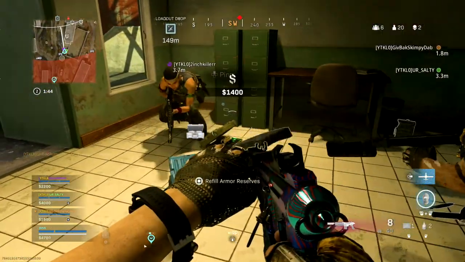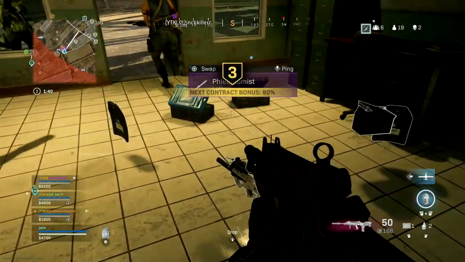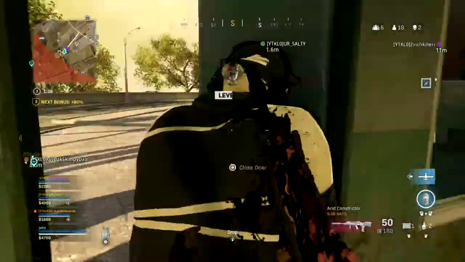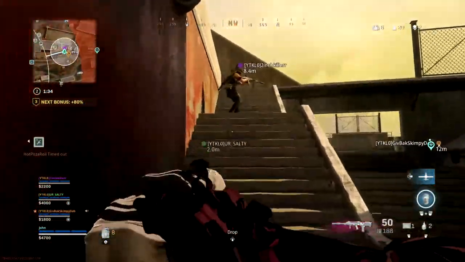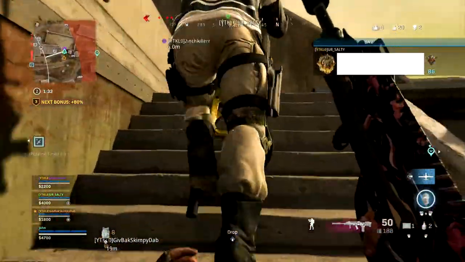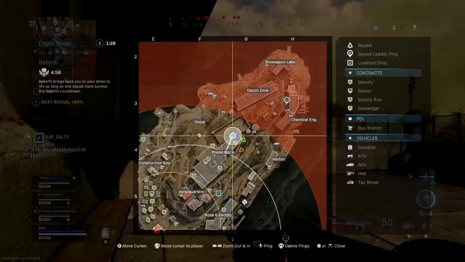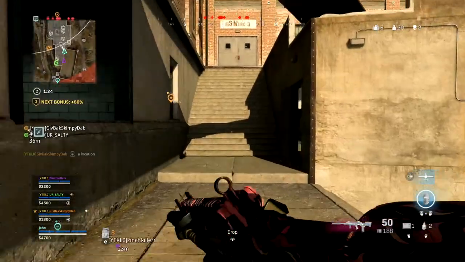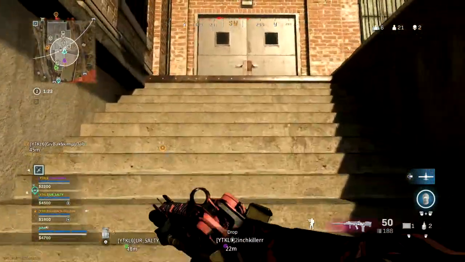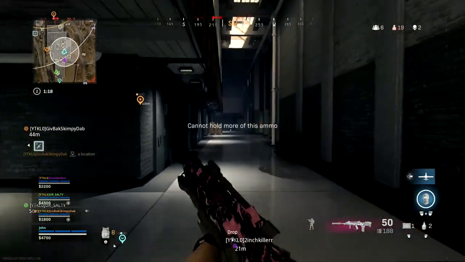Contract complete. Recon intel secured. At least we know exactly where this circle's kind of ending. It's ending in living quarters, pretty much. Yeah. Are they on top of prison? No, there's no one in prison. Nope, they're all the way at headquarters. We're gonna have to push that. Yeah, let's just push. We wanna fight. Hey, I know how to push this building, bro. There's like a little parkour spot.